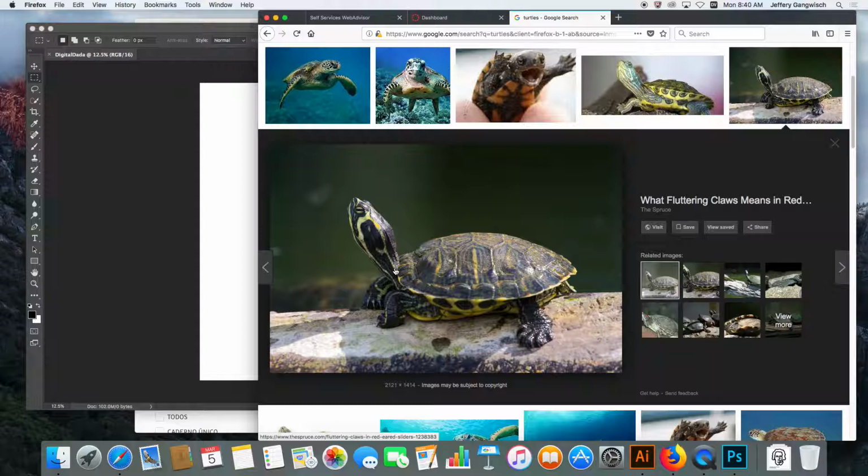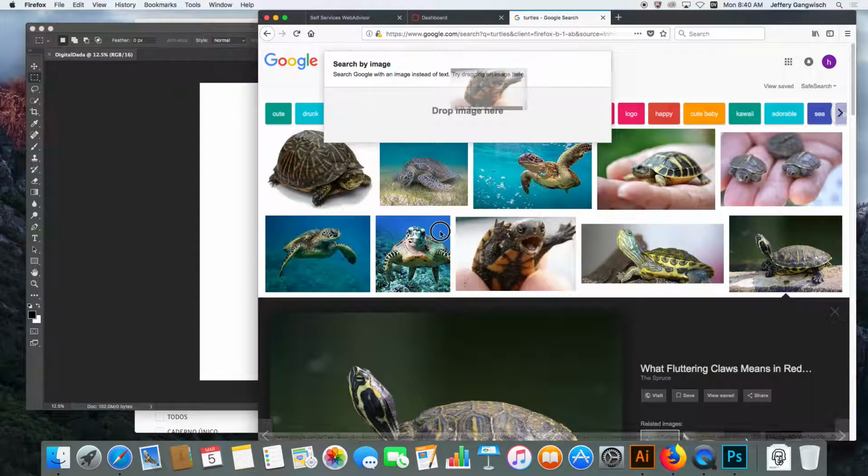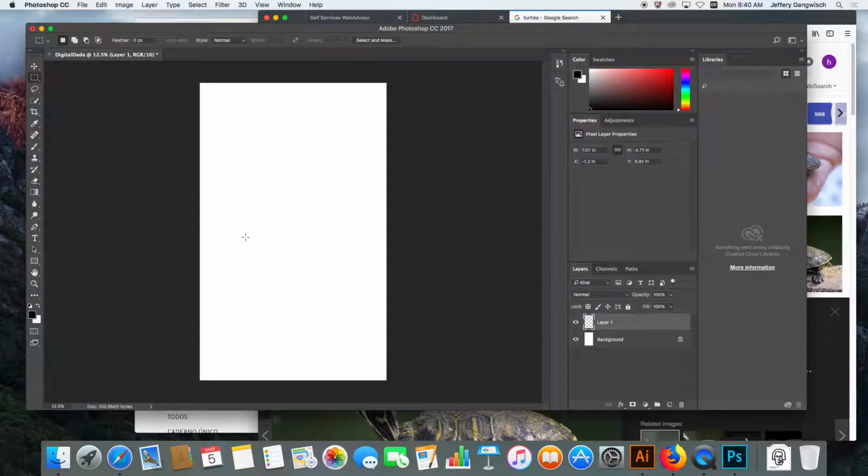But if ever you see in another search engine or something that the image should be a very high number of pixels and you drag it into Photoshop and it looks very small, then make an extra effort, go to the actual picture. It should say like .jpeg at the top or .png at the top. So anyway, I'm just going to drag. Oh, I grabbed the wrong picture. There we go. Dragging this guy, just dropping it right into Photoshop.